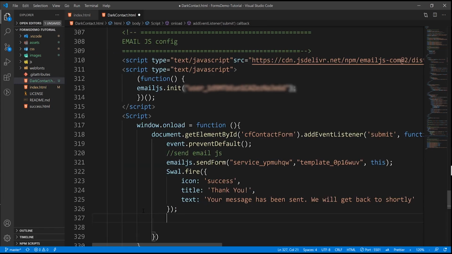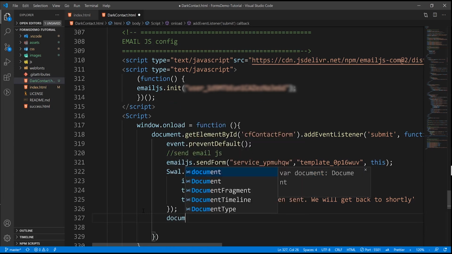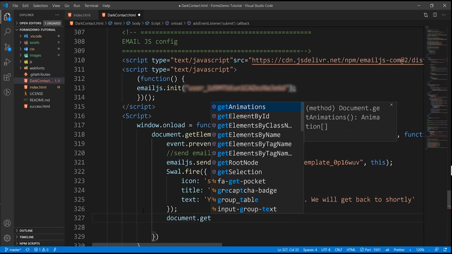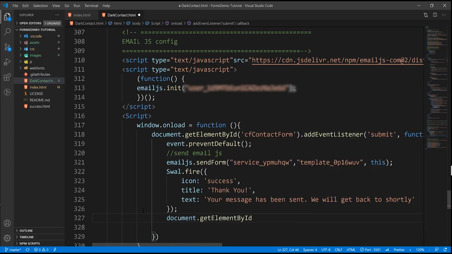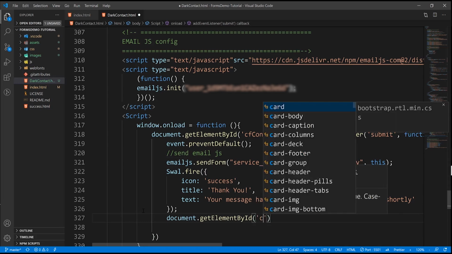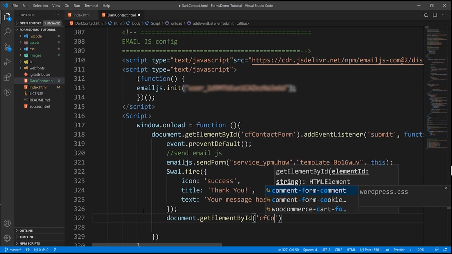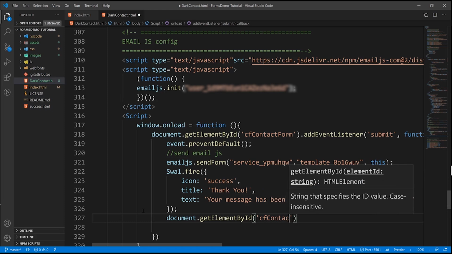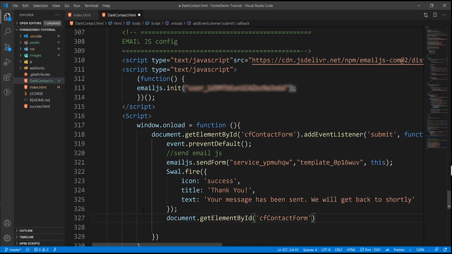And then the final thing that I want to do is get element by ID again. I'm going to pass in the CF contact form, and what I'm going to do is just clear the form, because I'm not navigating off the page, and do that with reset.